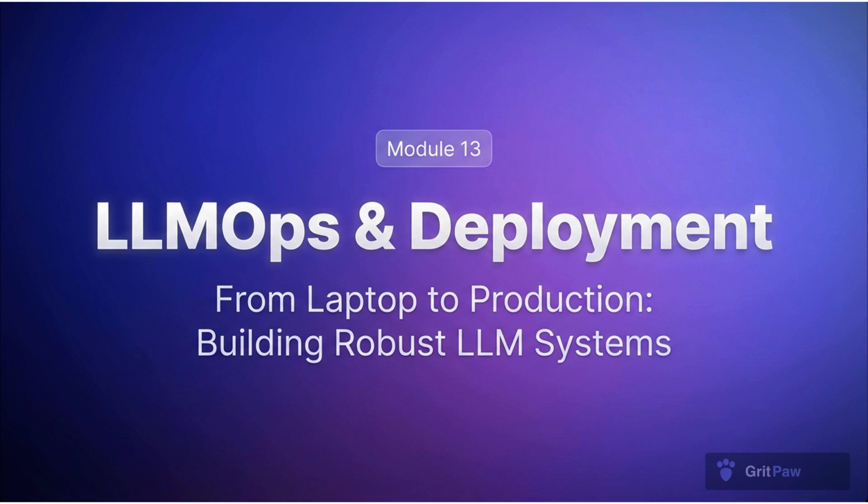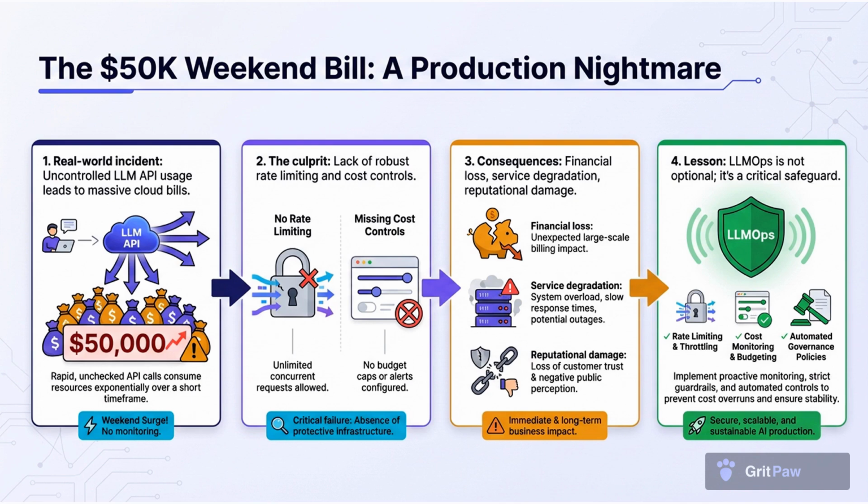This isn't just about making your code run, it's about making it run reliably, efficiently, and safely for millions of users. We are going to tackle the real-world challenges that emerge when you take an LLM from concept to a mission-critical application. This is where the rubber meets the road, where theoretical models face the harsh realities of latency, cost, security, and user expectations. Get ready to build systems that not only perform well, but also withstand the pressures of enterprise-grade deployment. Let me begin with a cautionary tale that underscores the absolute necessity of robust LLMOps practices.